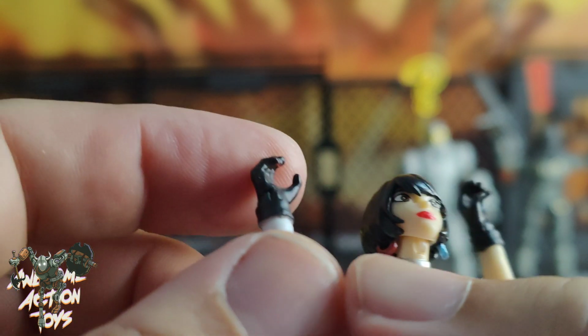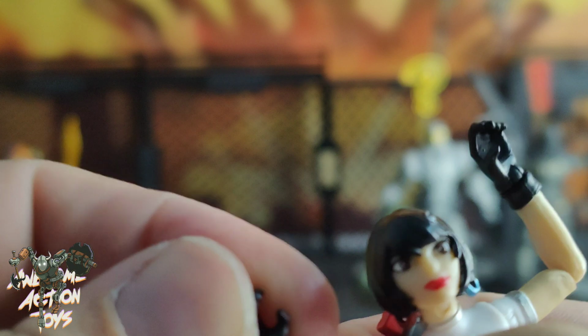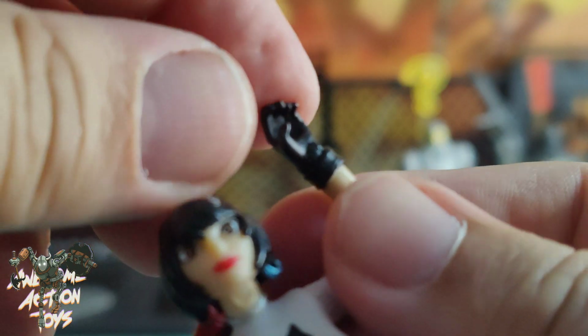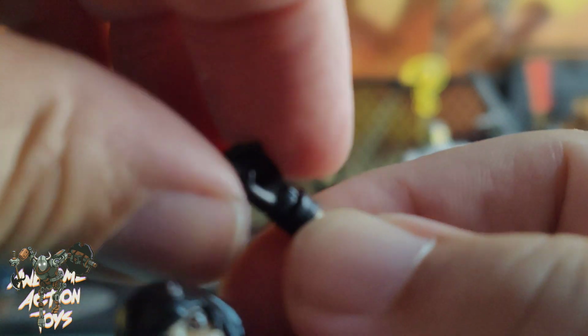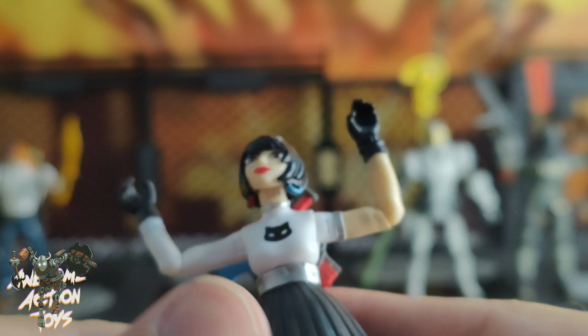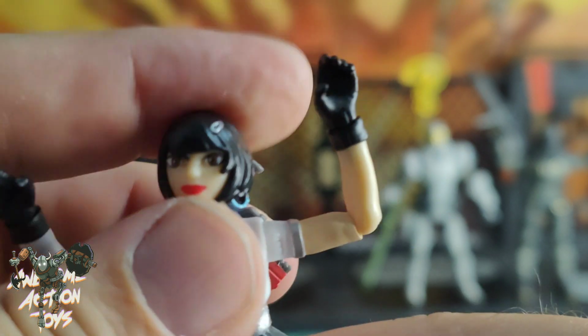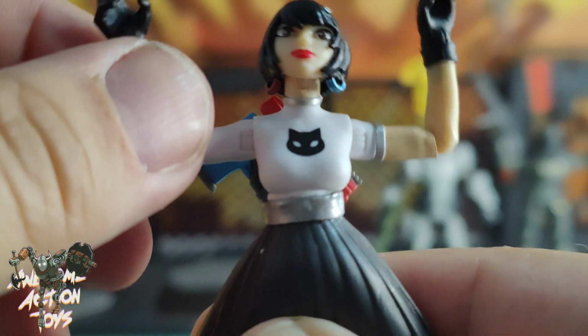Hands, gun articulation on her right, and it does turn. Left is wave articulation, and it should turn, but it doesn't want to turn. I don't want to break that, but the left should turn. Trunk, there's a bit of a gap there, but there's a small forwards, backwards. Side to side is pretty good though.